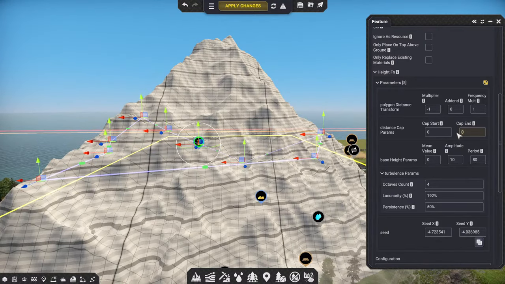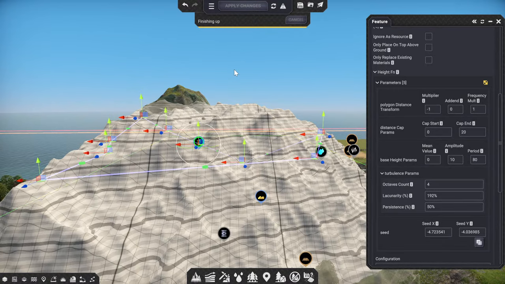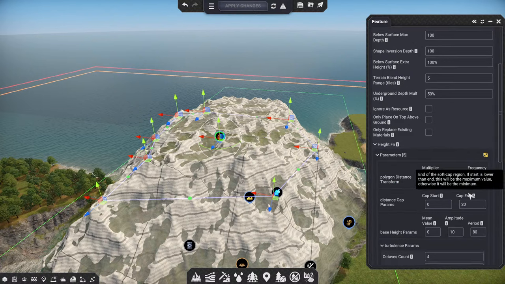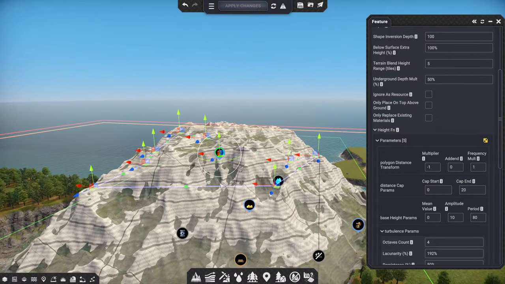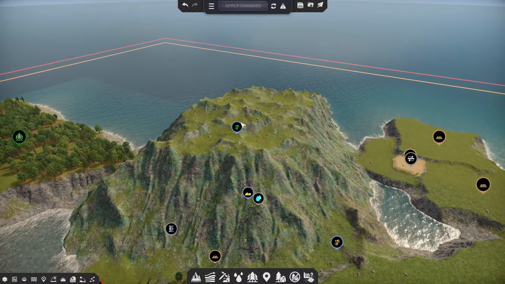For example, I can set the cap to 20. It kind of smoothly caps this whole range into this kind of shape. So you have like a mountain range which is capped. And the cap has two parameters. It's a start and end. It's basically from which height, relative to the polygon you've drawn, to which height it's smoothly capped. So from 0 to 20, it slowly starts capping the function and makes it like that.